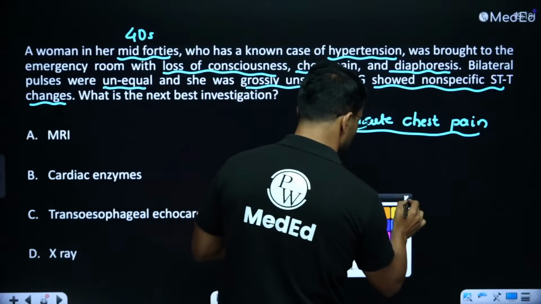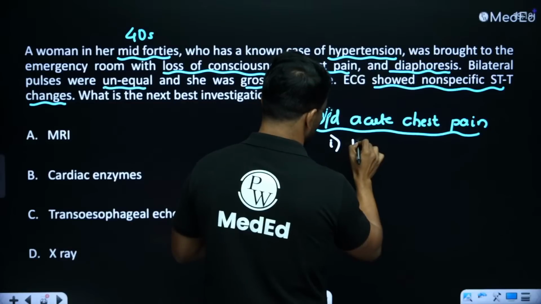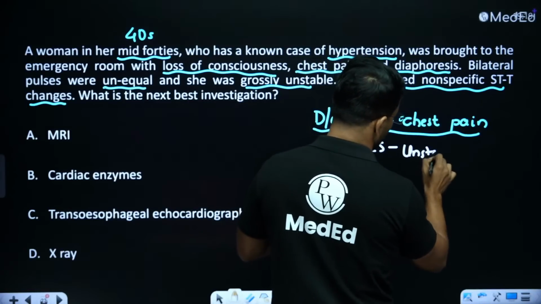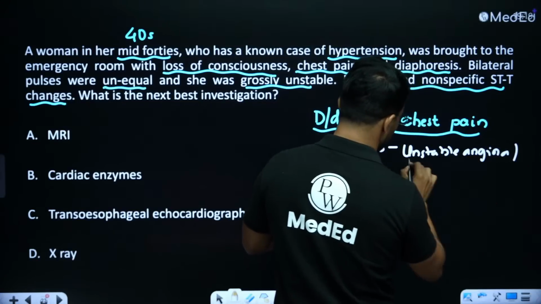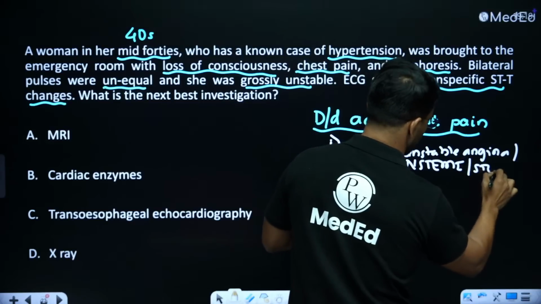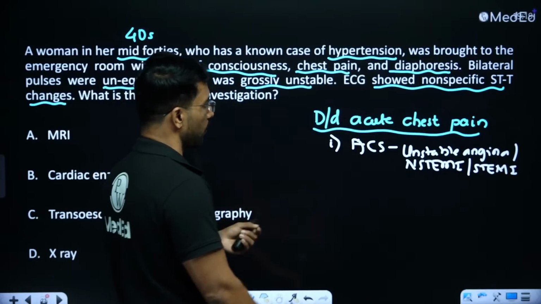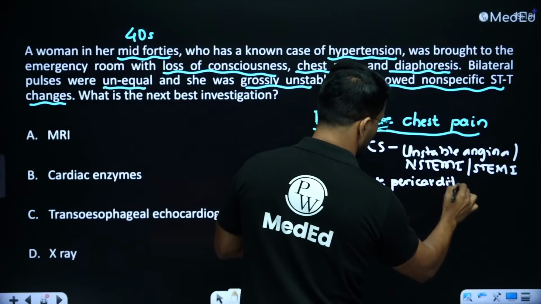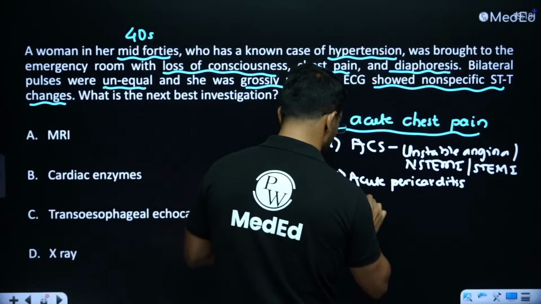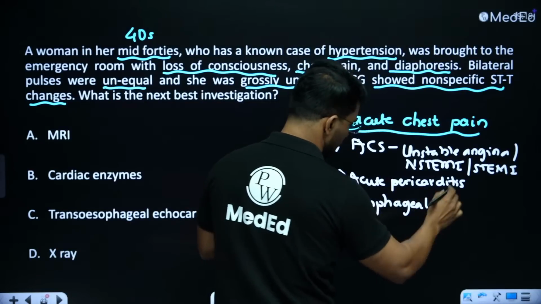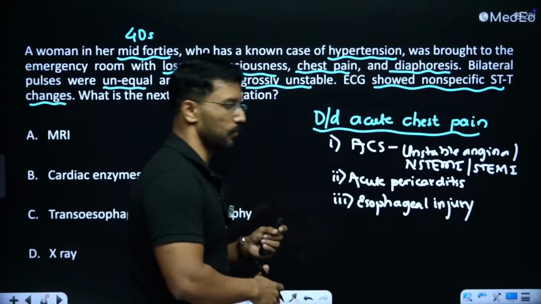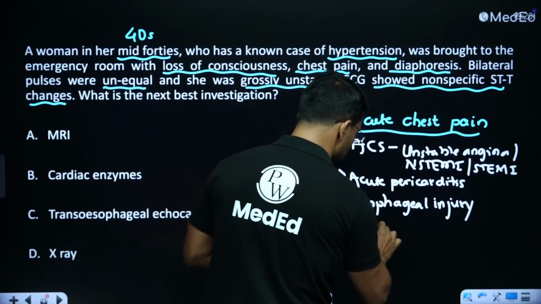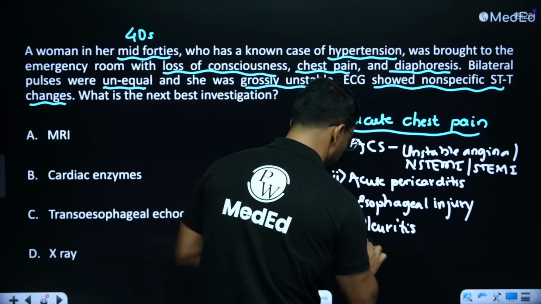Of course, our priority diagnosis, top differential diagnosis will always be the acute coronary syndromes, including stable angina, including unstable angina, NSTEMI and STEMI. These are going to be my primary first important differential diagnosis, right? Second, it can also be acute pericarditis. Third, it can also be esophageal injury, that can be either Mallory-Weiss tear or Boerhaave syndrome, through and through tear or mucosal tear. Okay. Fourth, the acute onset chest pain can also be because of pleuritis. And fifth, it can also be because of pericarditis.